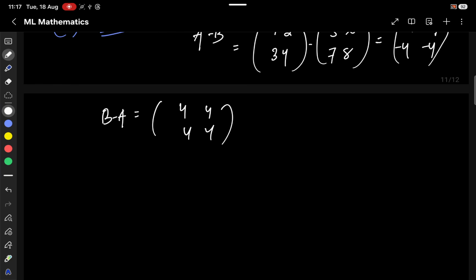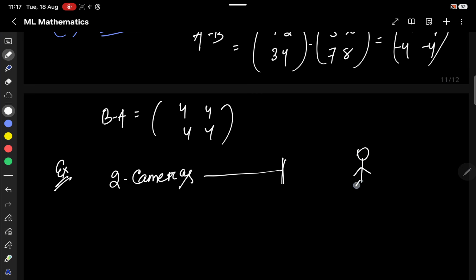So if you are doing it in a proper way, like with the robot, let's take an example. In this case we have two cameras. Let's imagine having two cameras with different kinds of measurements. Think like you are standing here, and you have a camera here, camera 1, and camera 2 is here, camera 2, right? So the distance from you to the first camera, let's say, is d1, and this is, let's say, d2.